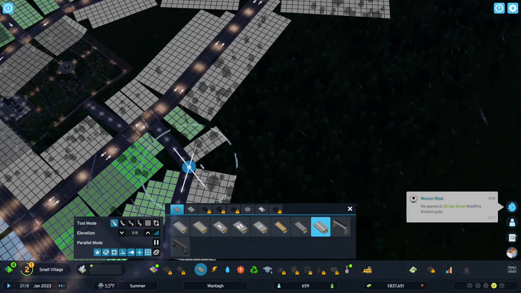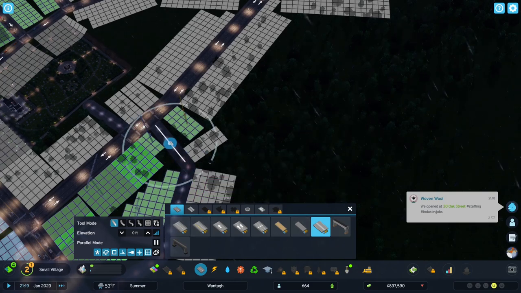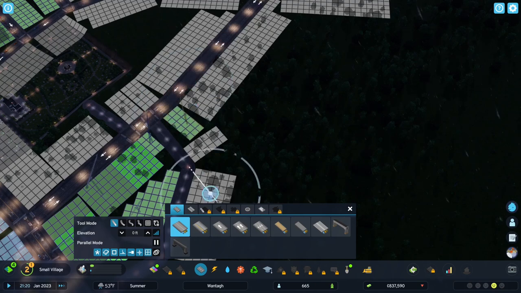Wait, did I build a pedestrian road here? Goddarn it, that's not what I wanted. You know what? It's not the end of the world. We'll just build a real road. Let's do a curvy one.